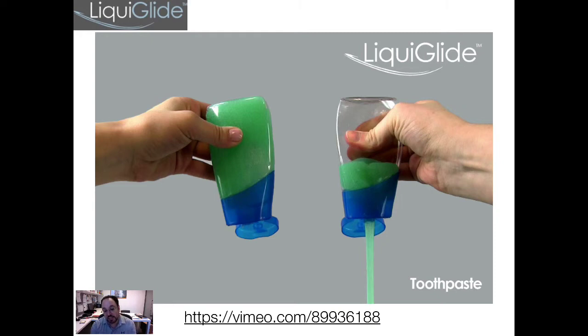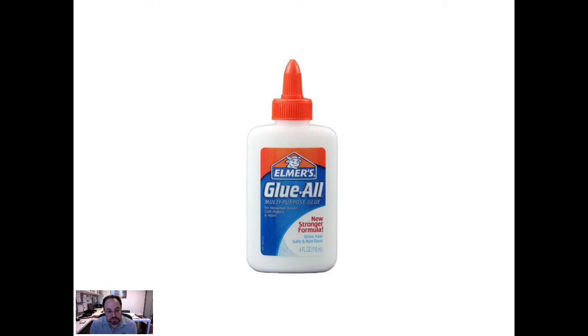You might be able to think of other categories, such as toothpaste that's depicted here. That would be great. But it has the same problem that Heinz had. So you're not going to go to Colgate either. No, instead, you want to go to a customer who has the unique problem of wanting to have a product that is hard to get out of a bottle, but needs to get out of a bottle to work, and is even harder than tomato ketchup. And the answer Liquid Glide found was Elmer's glue. Glue has a problem. You want it to stick to everything except the container it's in. Liquid Glide's solution was perfect for just that.